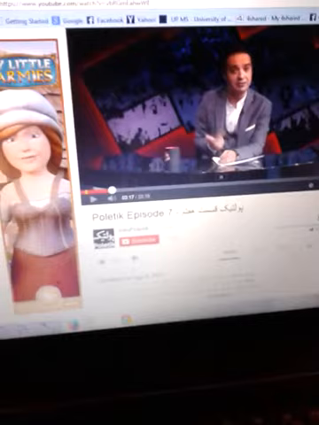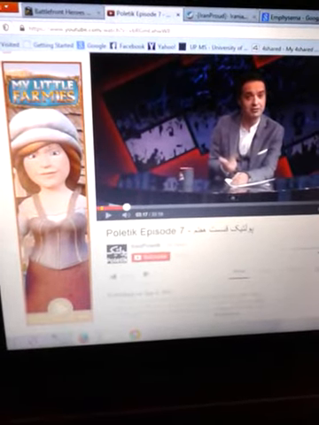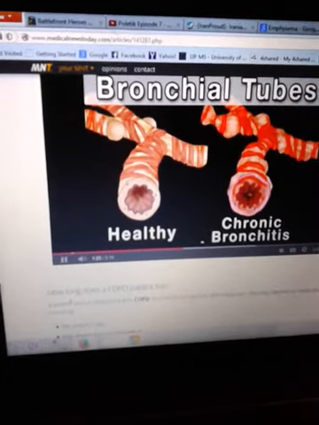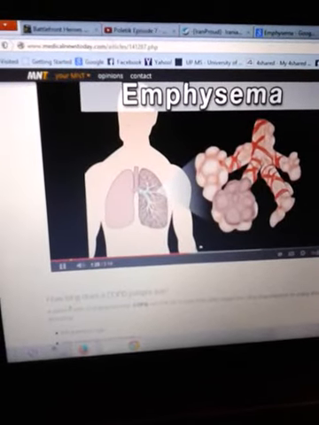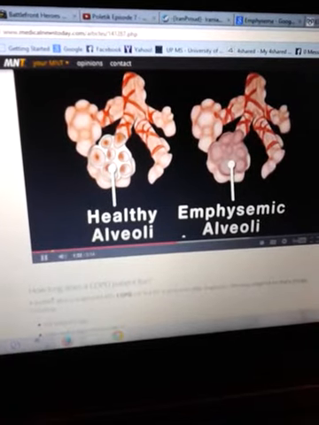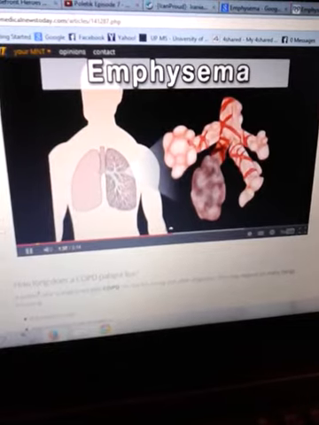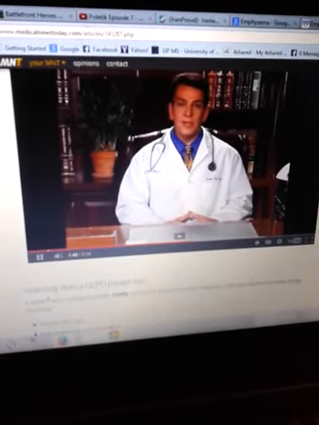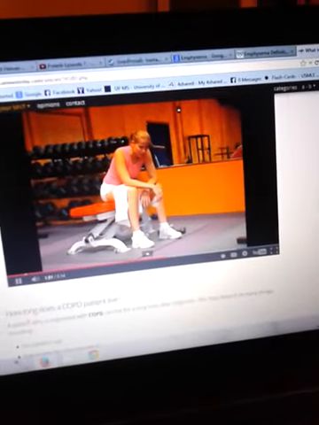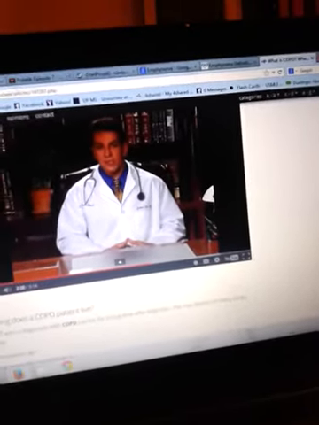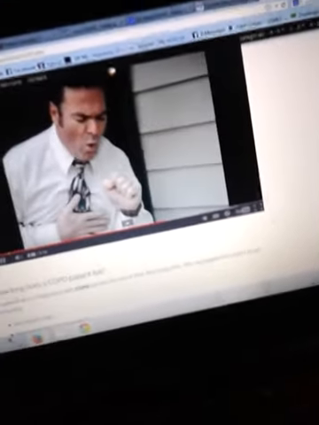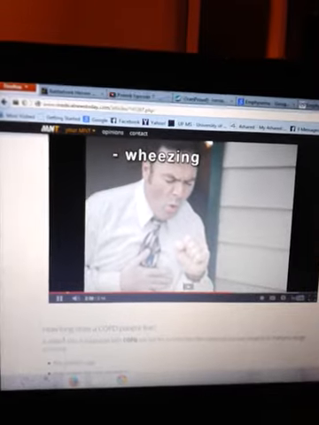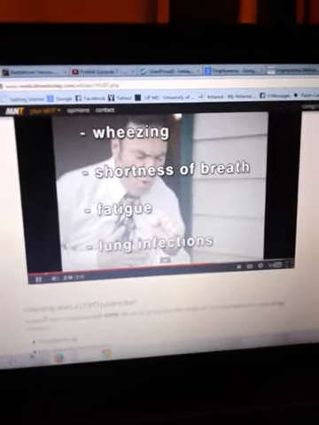Chronic bronchitis is characterized by an inflammation of the bronchial tubes, the passageways that branch off from the tracheal windpipe and allow air to enter the lungs. This causes thick mucus to build up, preventing sufficient air from reaching the lungs. Emphysema occurs when the walls between the air sacs, the alveoli, lose their elasticity, causing the air sacs to become fragile and overinflated, leading to an unnatural retention of air. If emphysema predominates, the first symptom is shortness of breath during physical exertion, followed by a phlegmatic cough and pursed lip breathing. If chronic bronchitis predominates, a persistent mucus-filled cough is often first, possibly with wheezing, shortness of breath, fatigue, and respiratory infections.